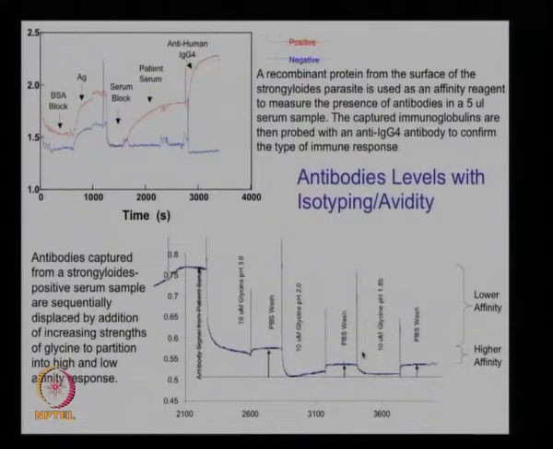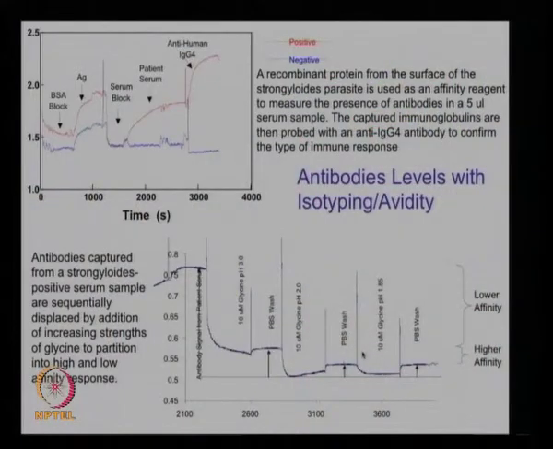Yeah, you can use the same instrument, but now you can configure your assay to get you the number you want. For example, if I told you that we work best with large molecules, how do you start doing small molecules? Well, you have to be more clever at it. You might have to do a displacement assay. It's still label-free, but you're going to have to do a displacement to compare the strengths of interaction. Right. In this case, to look at isotyping and avidity, it's a displacement that they're doing.